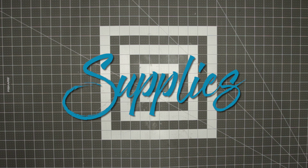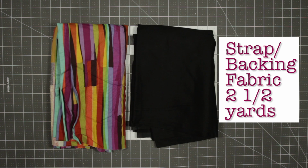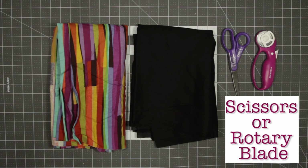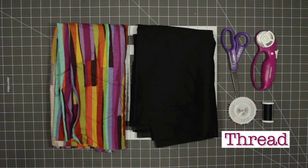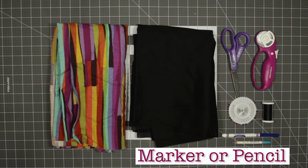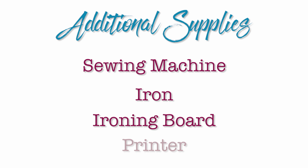The supplies you will need for this project are 1.5 yards of the stripy fabric, that's the main fabric that you're going to be using for the bib and the skirt. If you're going to be doing the backing like I did, then you're going to need 2.5 yards of the black fabric, scissors or a rotary blade, straight pins, thread that matches your strap fabric, and marking pens or pencils. Additional items you will need: a sewing machine, an iron, an ironing board, and a printer to print out the pattern from Style Me Pretty.